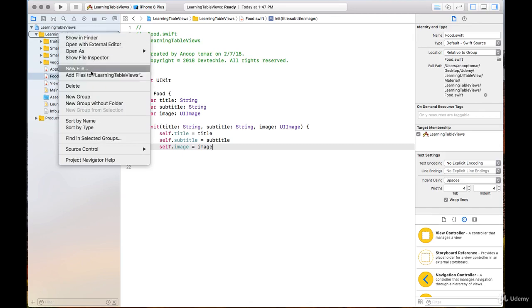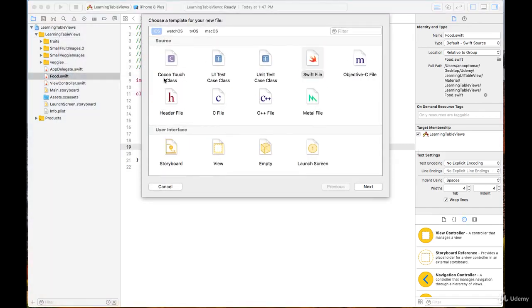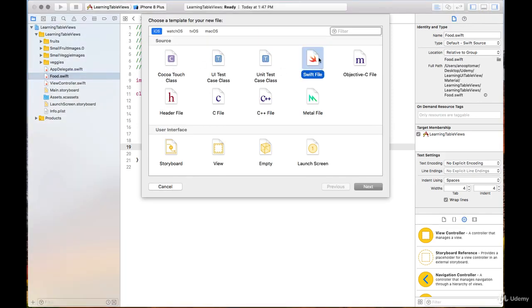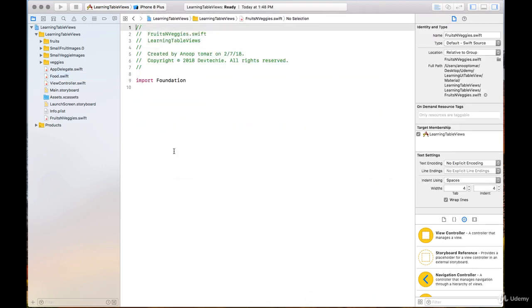Now let's create a class which is going to help us out creating sample data. So it's going to be our data source, and we're going to call this FruitsAndVeggies. All right.